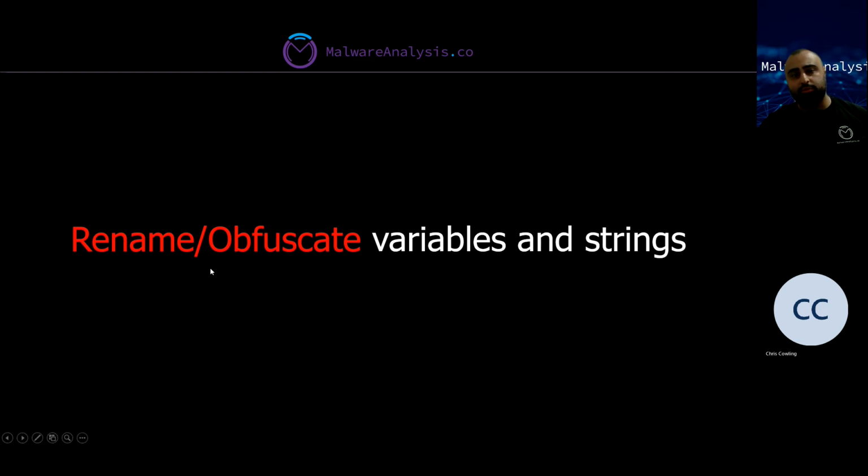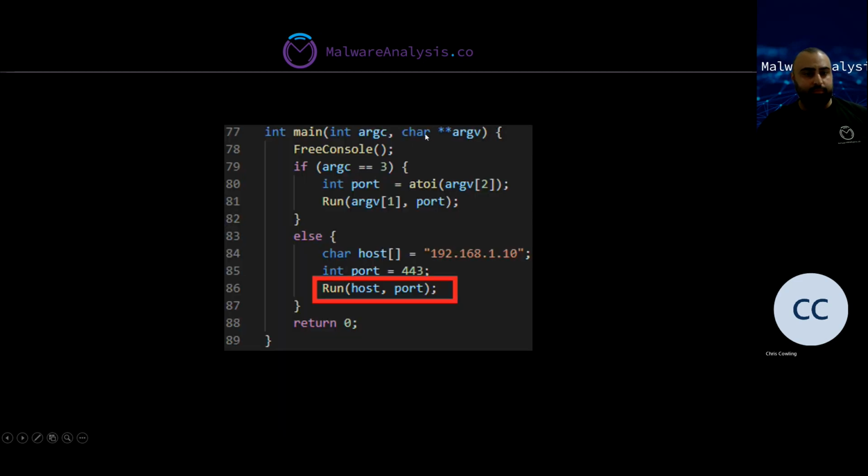There is a technique called rename obfuscation. This is the name that we gave it in our book, me and Nir. As you can see here, I renamed the function from execute shell to run. And again, it doesn't really need to concern me as a red teamer what the name of the function is as I'm writing this code. What needs to concern me is how my malware, the compiled version, for example, will be viewed by analysts, by researchers, and also by antivirus and EDR products. So I managed to change it to run.